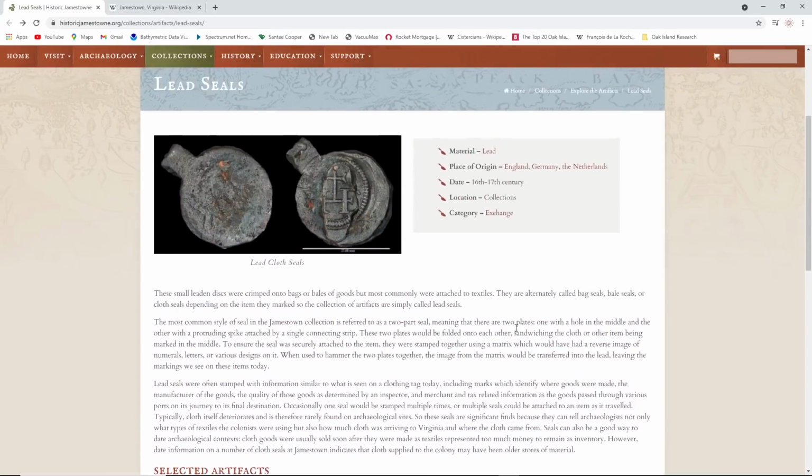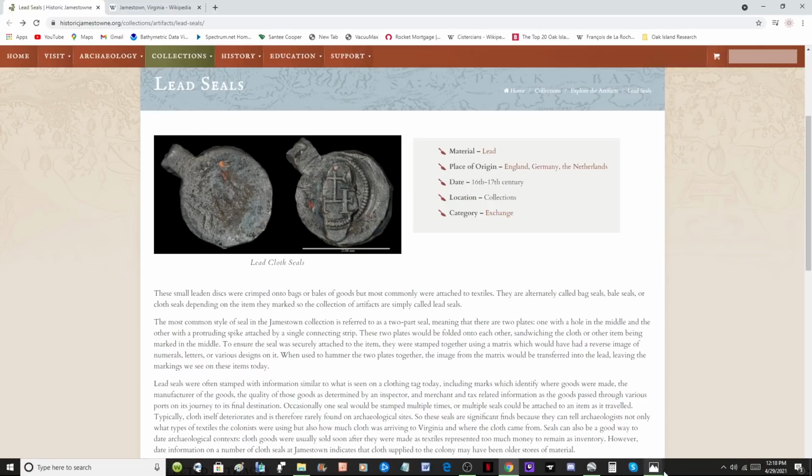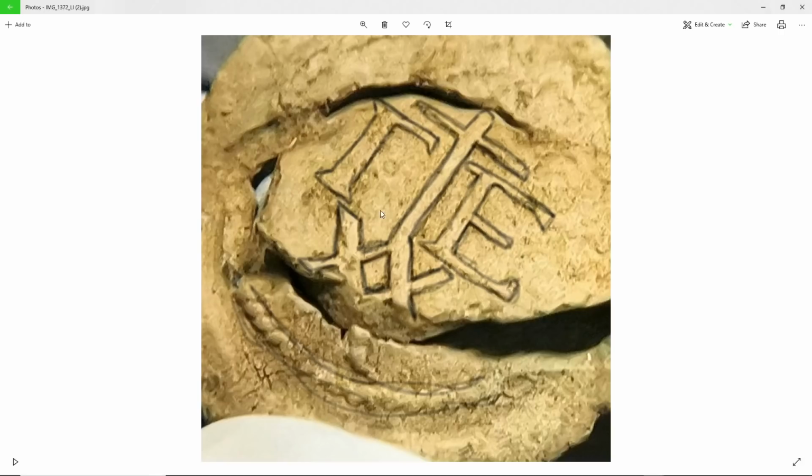So the Oak Island archaeology is definitely making some strides and headways. Whether this seal is going to add any light onto the Oak Island mystery, we don't know. It definitely will most likely give us a region of origin and perhaps a time period. Jamestown was established in 1603 or 1609, early 1600s. So, you know, that will be pretty much the time period where a lot of artifacts on Oak Island have been found.